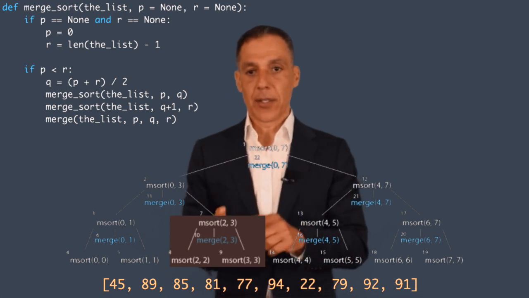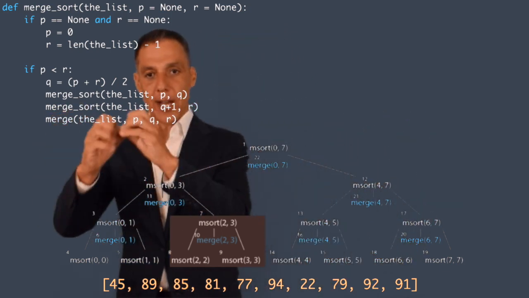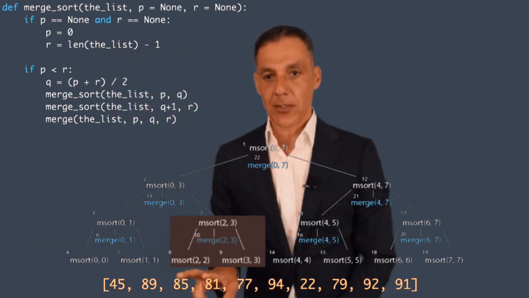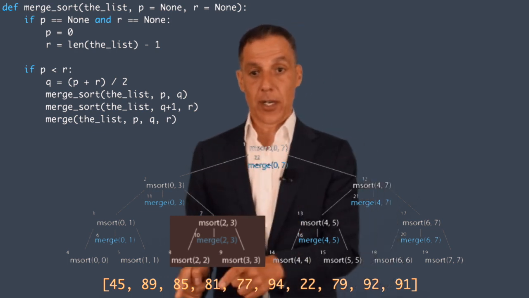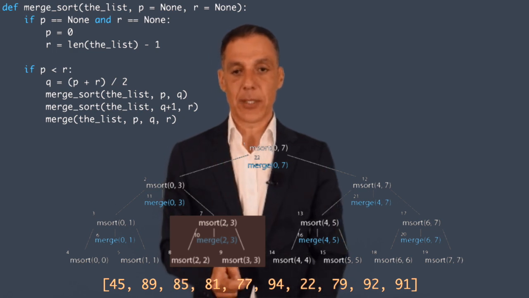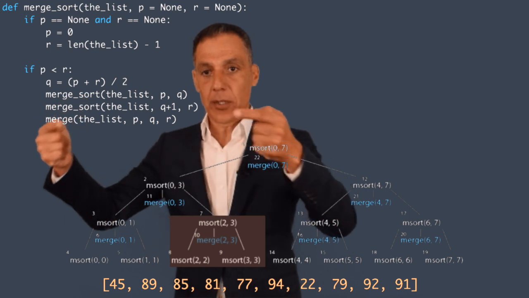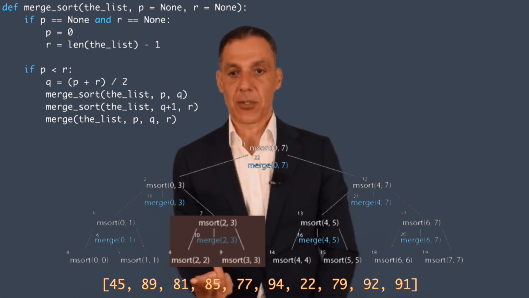Now we do this one. Okay, so let's see. I did a list with 8 elements. I split it in 4. I took that 4. I split it in 2. I just finished sorting that, so let's do the next 2. So that's these 2 elements here, 85 and 81. I get to the base case where that list with only 1 element is sorted, that list with only 1 element is sorted, and now I merge them together, right? So sort, sort, merge. So I'm going to merge those 2 together, and of course it just flips them.